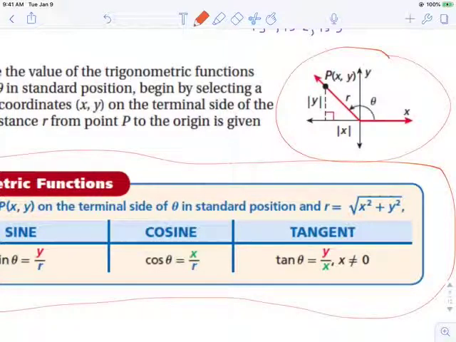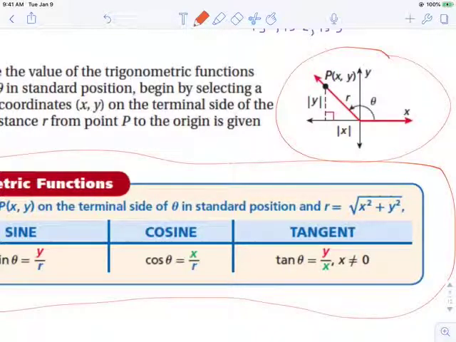If you look at this as a triangle, and you look at the reference angle, what's opposite to this angle? What's the hypotenuse? So what's the sine of the angle? It would be opposite over hypotenuse, which is y over r. What's the opposite? Y. What's the hypotenuse? R. So sine of that angle would be y over r. This is using our reference angle.